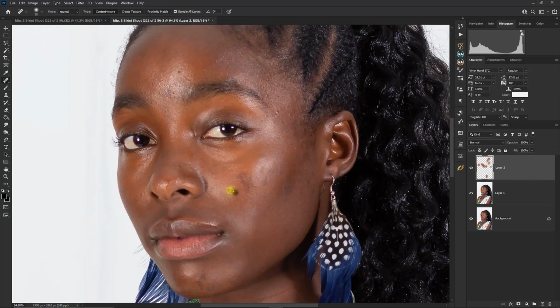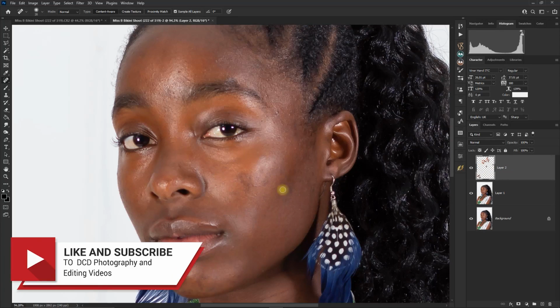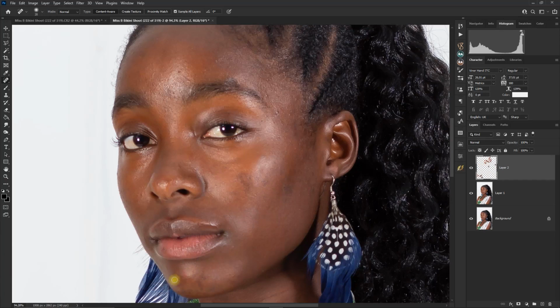Okay, because what it does, it samples the skin texture and color around the imperfection, and that's where I then proceed. And wherever there is larger imperfections, because with frequency separation we will get rid of all the blemishes, I would just get rid of those imperfections that is more obvious.